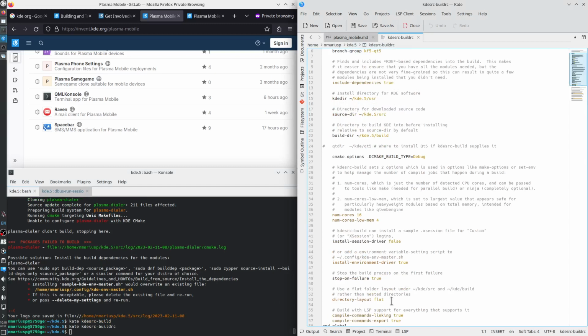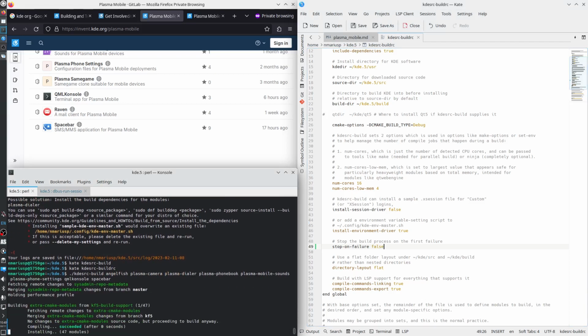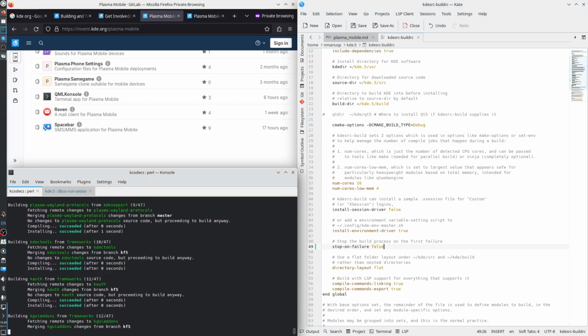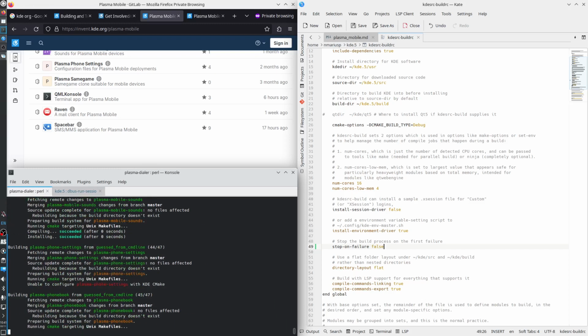And I'm going to tell it to not stop on failure. Okay, then I run the command again. It will go fast through the modules that are already built. It will fail to build the dialer application, and then it will proceed to build the rest of the applications.